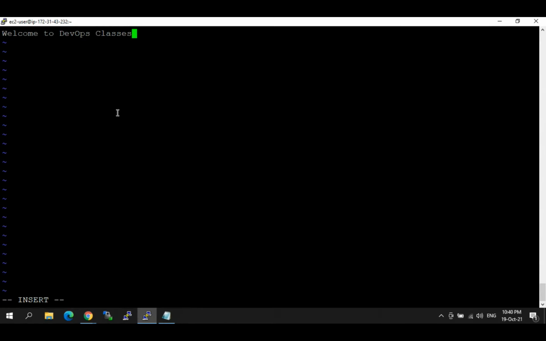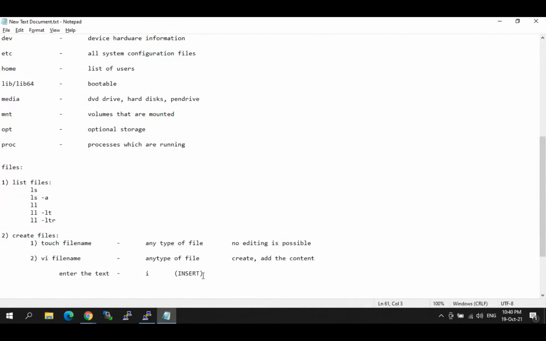So how to save this content? Now this is in the insert mode. To exit from this VI editor, what we need to do? First press escape.